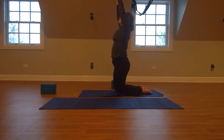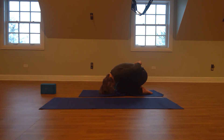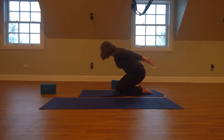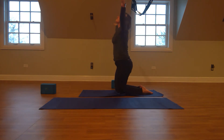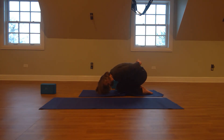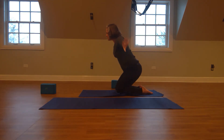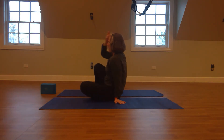Inhale, arms come up, and this time we're going to hinge at your hips and sit back with your hands behind you and let your forehead go down towards the floor. Inhale, rise up, arms reach towards the ceiling, belly button actively drawn towards your spine. And exhale — let's turn our head towards the right side. Inhale, rise up. Exhale, sit back, draw your belly down toward your spine as your gaze looks to the left side. Inhale, rise up, fingertips reach towards the ceiling. And then just exhale, sit yourself back, make any adjustments with your mat, and slowly make your way onto your back side.